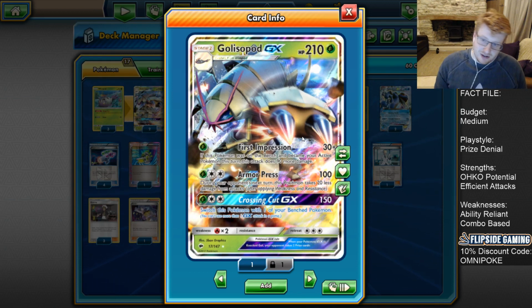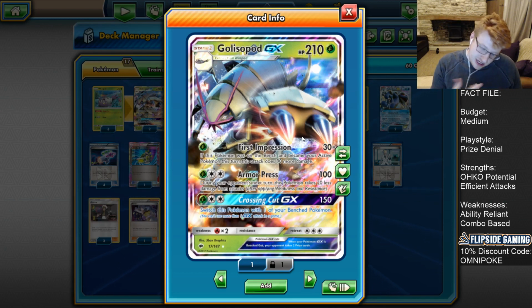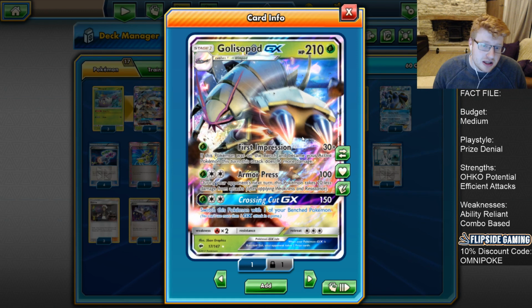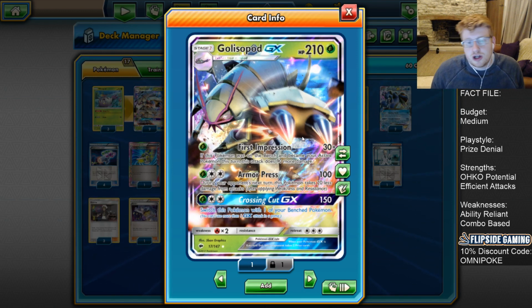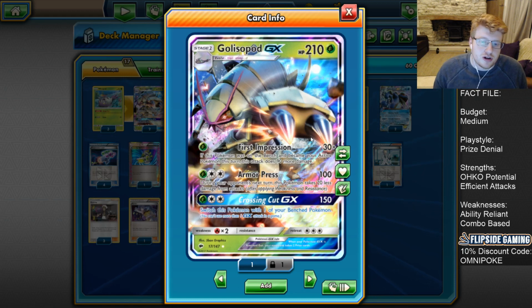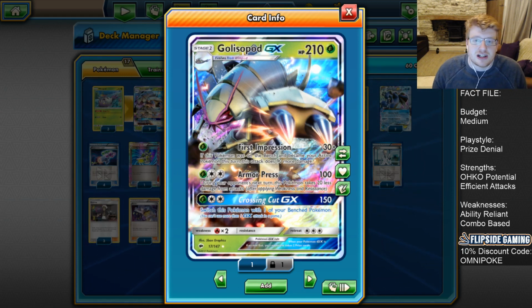120 is the baseline for Garbodor, which is huge. Other Stage 1s like Vespiquen, those are going to be easily dealt with. Additionally, we can one-shot Shaymin without all these extra cool buff cards. So no matter what, Guzma-ing up a Shaymin is going to be an easy 2 prizes for us.